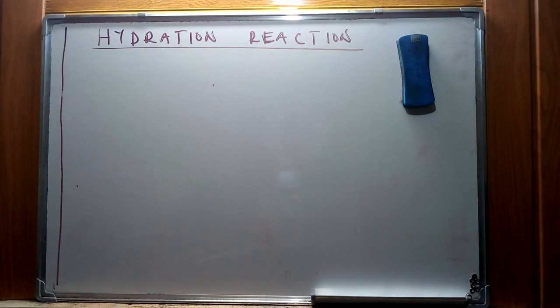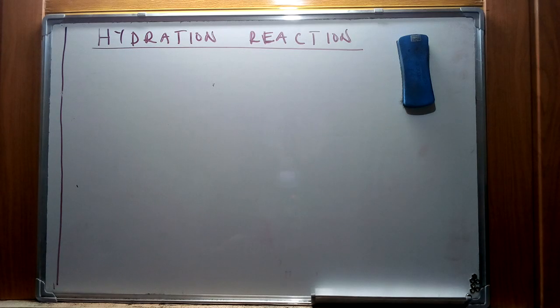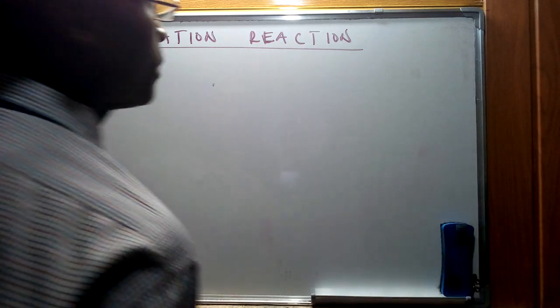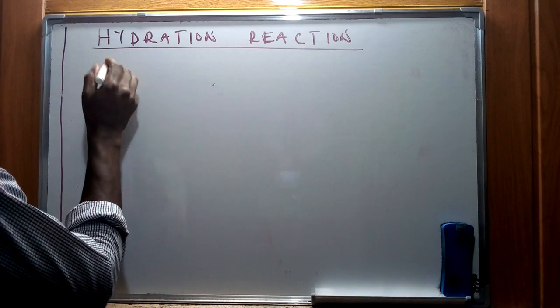Today we are going to look at one of the addition reactions, and that is the hydration reaction. In trying to figure out how this particular process takes place, we are going to use one of the previous examples that we had used in our first video for the electrophilic halogenation reactions. That was the reaction with the multiple bond. So in this case, we're going to borrow from that specific discussion.